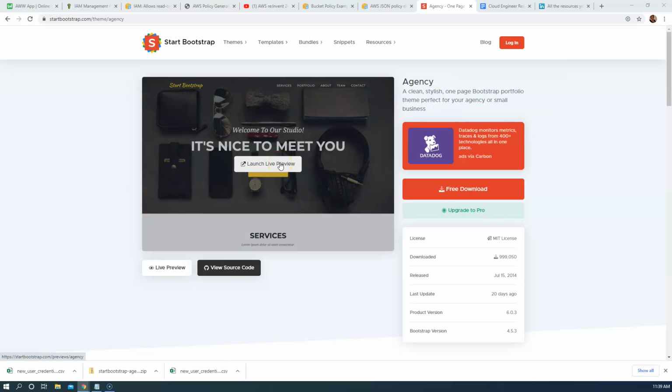Now look at what it looks like. It's very beautiful, right? This is the website that you've been tasked in your company now to host. It is a static website. You are tasked now with what? Hosting this website on AWS, right? You're tasked with opening this website on AWS. It's loading. Preview. This is just a preview. Right now, this is what it will look like if you successfully host it on S3. Okay, if you successfully host this on S3, this is what it is going to look like.